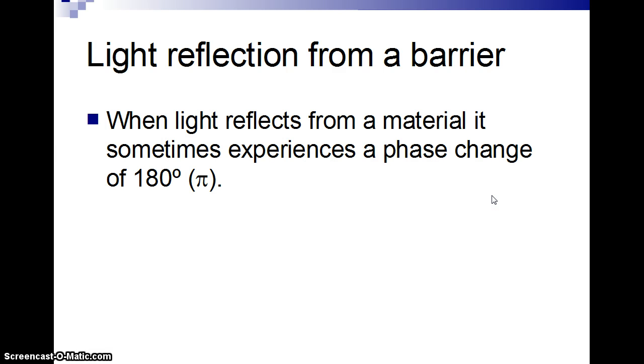Sometimes when light reflects the same way, because it's just a wave as well, sometimes it goes through that 180 degree or pi phase change. And that only happens when the second material has a bigger index of refraction. So you only have to worry about this phase shift when you're going from 1 to 2 and then 2 has a bigger index of refraction.